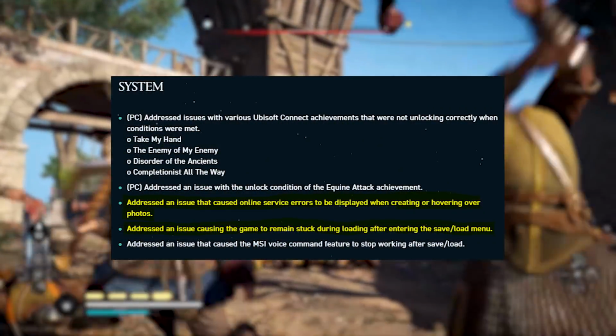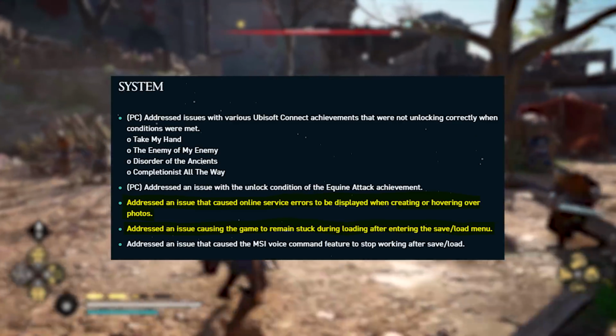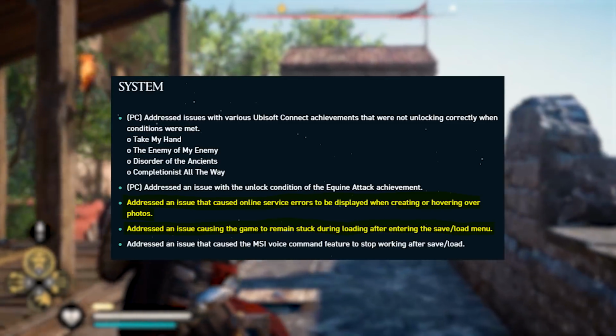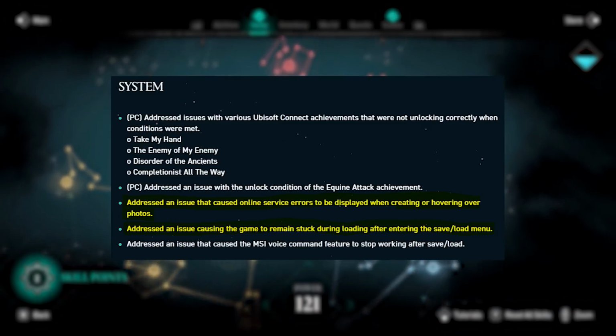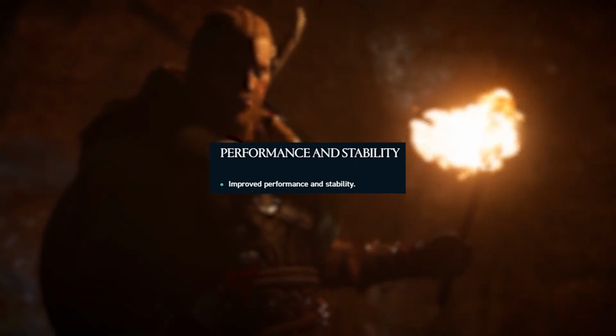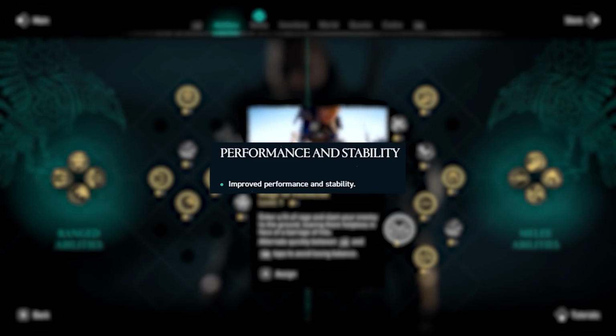Under system, they address an issue causing online service errors when hovering over photos. Guys, this would happen every single time I booted up my game, so glad they're fixing that. And then they address issues with the game getting stuck in save and load menus. I've also run into that. Finally, under performance and stability, of course, they improved performance and stability. This is something we'll have to test once we download the update tomorrow.